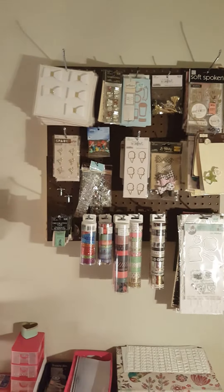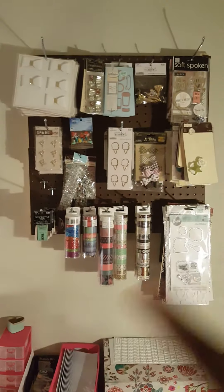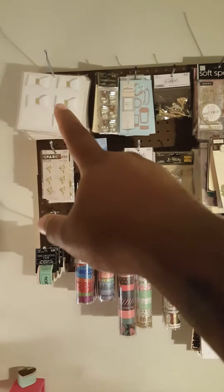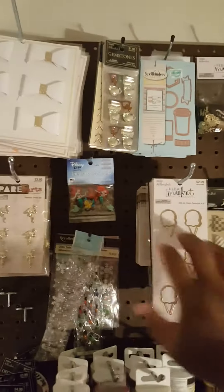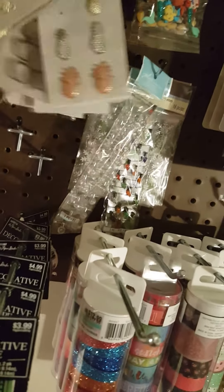It's not the color that I want — I just wanted to put it up because before I had it on rings and didn't like it. I'm moving in a couple of months so I didn't paint it, but I'm going to paint it white. These are my bows from Michaels, stickers, and the Delight dies that I bought. These are spare parts, all my stickers, flowers, and bows. Paper clips, little trinkets, brads, tassels — all types of stuff. These are all my Christmas items, and these are all my big alphas.